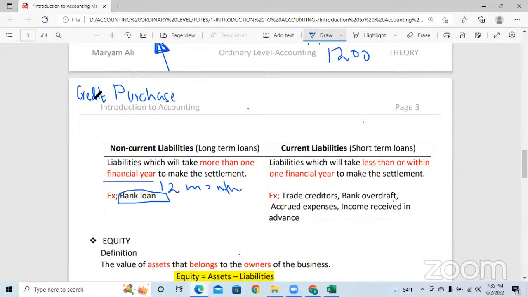Guys, whatever I'm writing, if you feel like it's additional notes, write it down. That's how you study. Okay, now guys, you're making a credit purchase. What's a credit purchase? Let's say you're a stationery business. First of all, you need to buy, then only you can sell. Now you go to a supplier, maybe you go to PETA and you buy a lot of stationery, but you tell the supplier, listen, I don't have money to pay you now. I'll pay you later. You call this, guys, credit purchase.